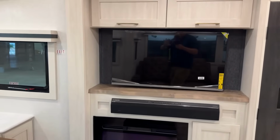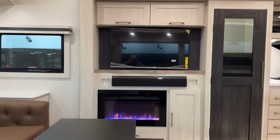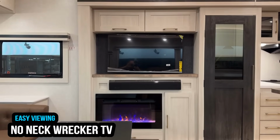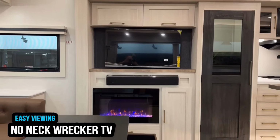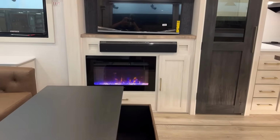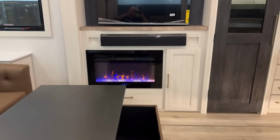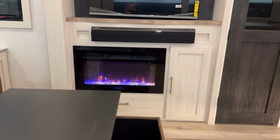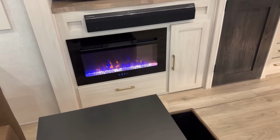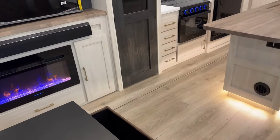Real quick, here's something I like to do. Let me sit actually in the theater seat and give you a direct point of view of this thing. And again, the TV, I think, is an absolutely optimal location. What's kind of triggering me a little bit is that they went asymmetrical below the soundbar, but I understand why they did it. They're still giving us the electric fireplace, which is actually on no heat mode right now. You can use it just for visuals. But it helped maximize and give us more storage around it. So I kind of get that.